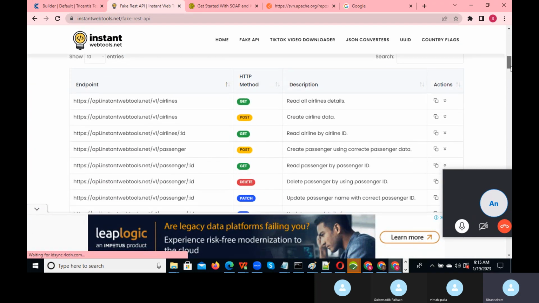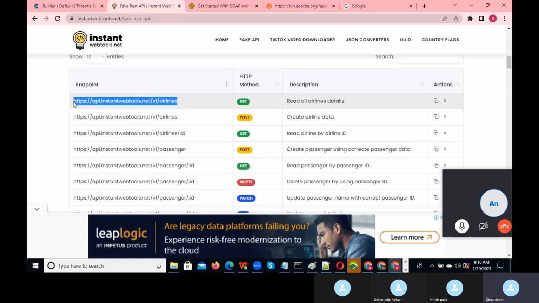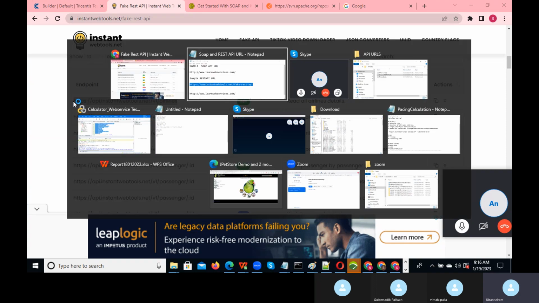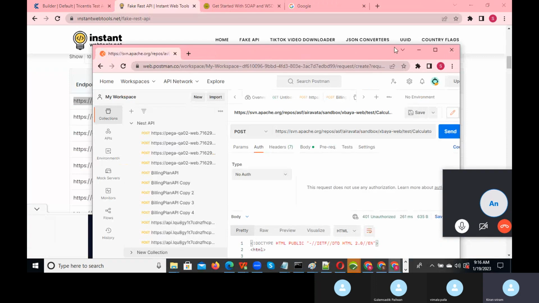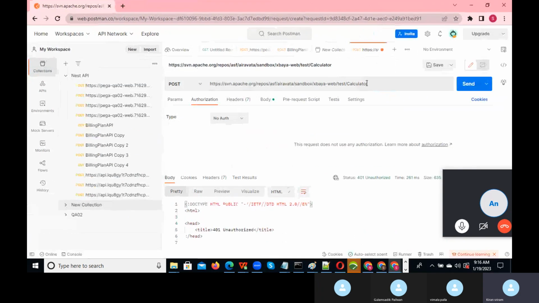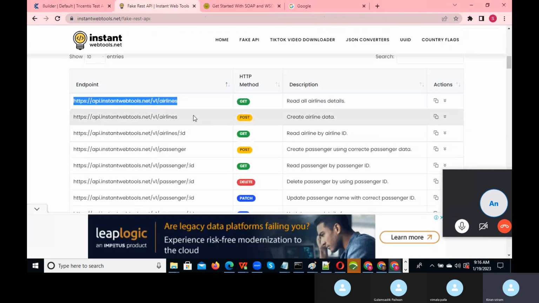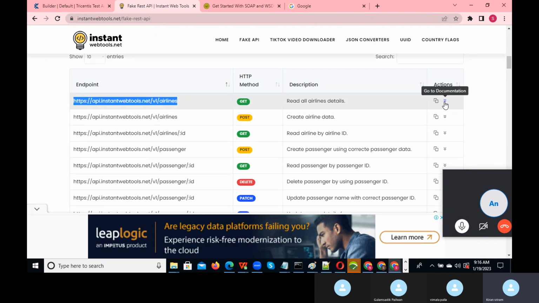So now you can observe, all these will be APIs. For any API you are doing, this is the URL. So you can take this URL. Okay, here only, right? So we'll drag this. Okay, now we are creating one. This is the URL, and this is some airlines application, and this is the GET method. And for the documentation, you can click on that.